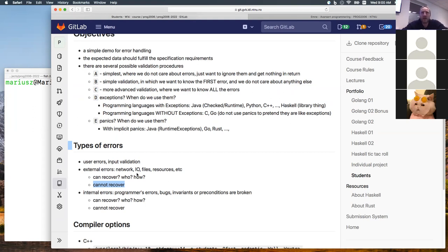Because every time things are wrong because of the user, you should be in this category, right? And then in this other category, well, it happens. Let's say we're reading something from the standard input and the pipe is broken. We get an IO exception saying you cannot read from standard input anymore because whatever happened. Then you have to panic, it's not recoverable, right? And then you have internal errors, right? Those are kind of tricky because they usually belong to both of the categories.